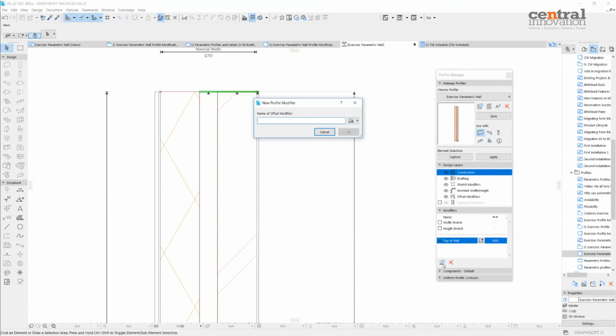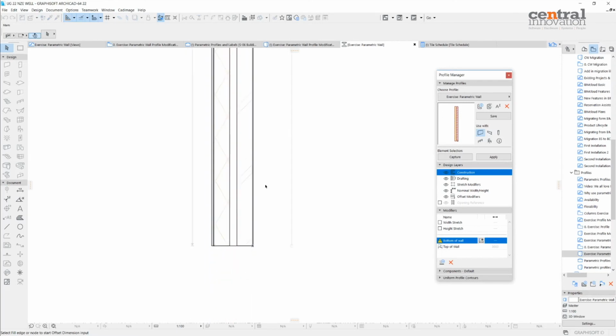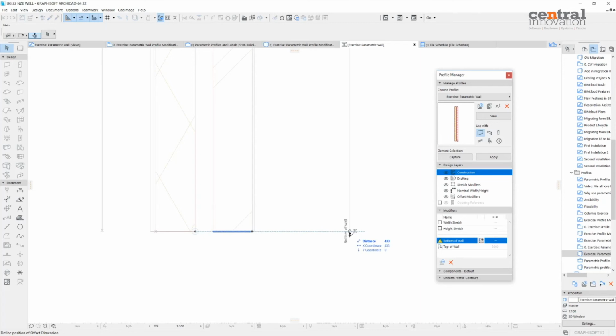This one will be named bottom of wall. Click OK, and now let's go to the bottom of our wall and let's select this edge right here, and let's link it to the same node that we selected for our first modifier. Now the dimension will be 0, and let's place it right here to be aligned with the other dimension.